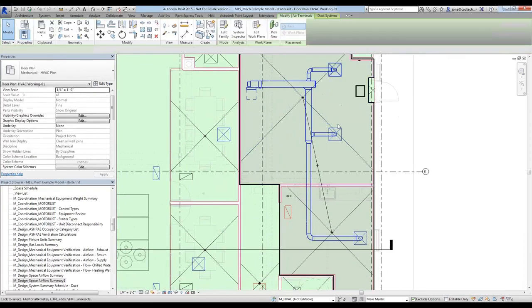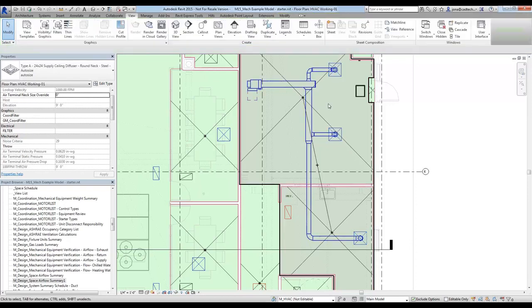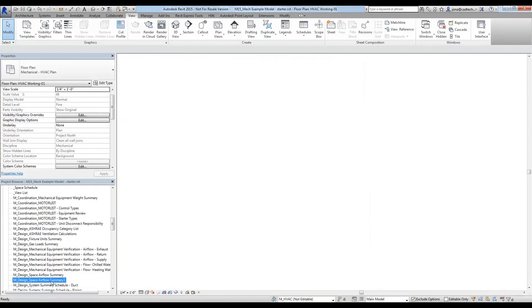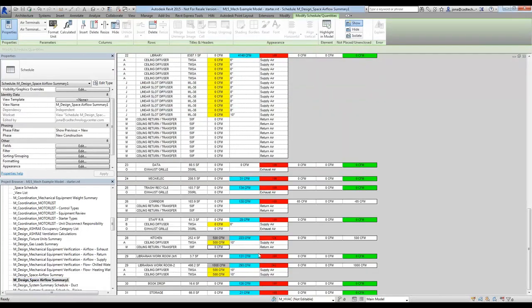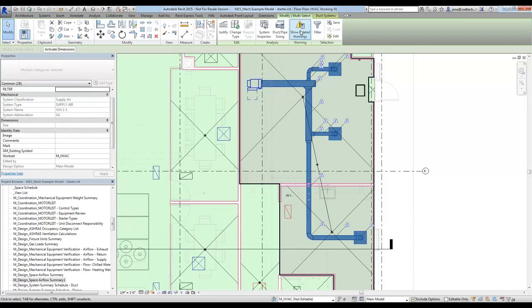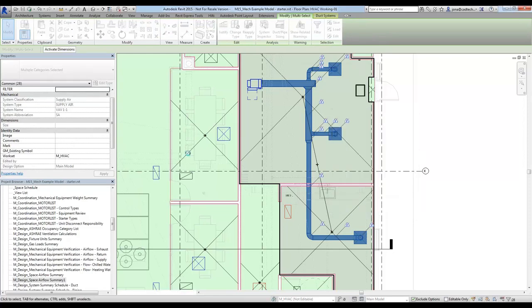Now what we could do is we can take all these and, just as a for instance, bump them all up to 500. So if you had previously run all your ductwork and then went through your schedule and changed all them, you can quickly come back here, select it, hit your duct sizer, say OK.